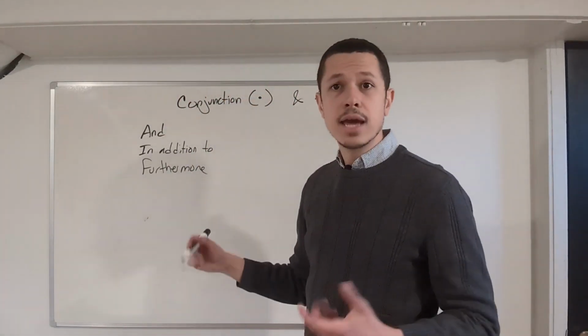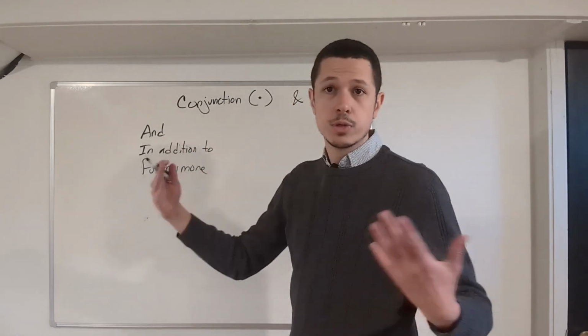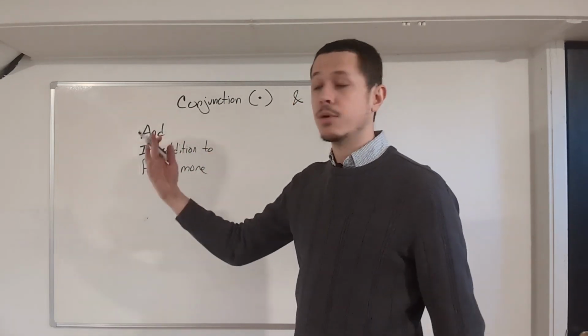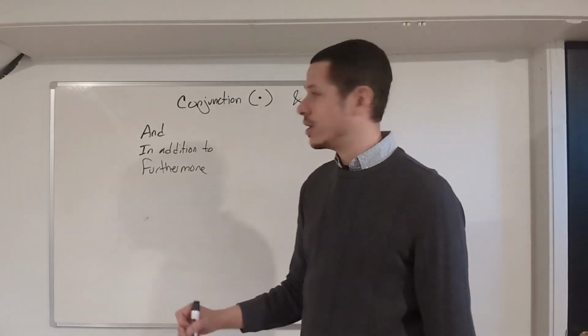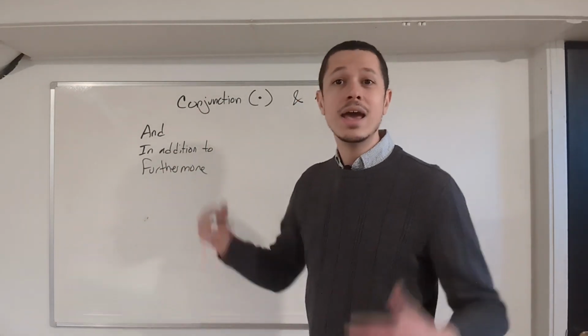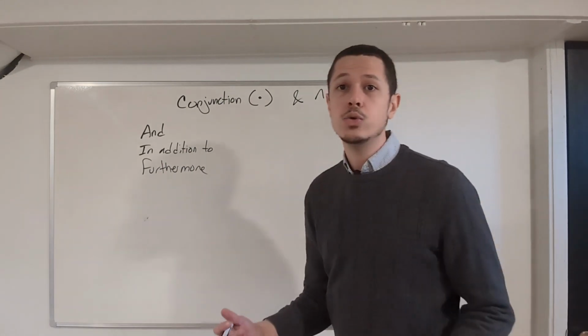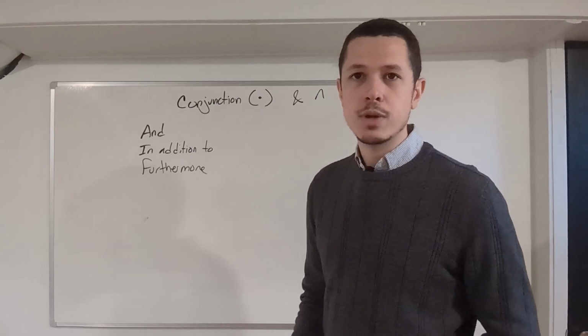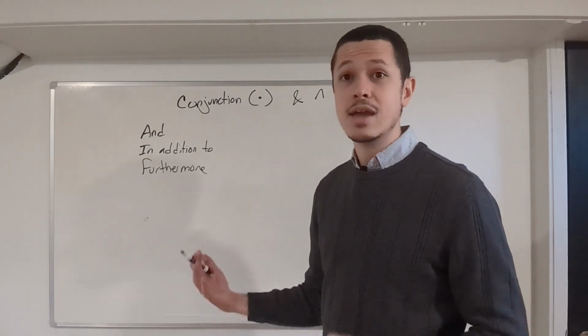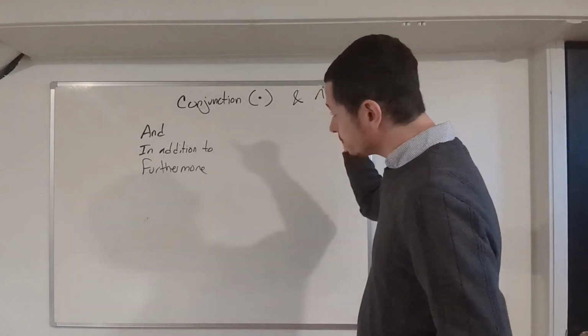I'm angry and I'm hungry, right? What am I expressing? Well, I'm expressing both, that I'm angry and that I'm hungry. I can also say I'm angry in addition to being hungry, or I'm angry, furthermore, I'm hungry. And in all of those instances, I'm trying to tell you that both of these propositions hold true of me, right? In fact, there may even be a special relationship between those two. Perhaps I'm angry because I'm hungry.